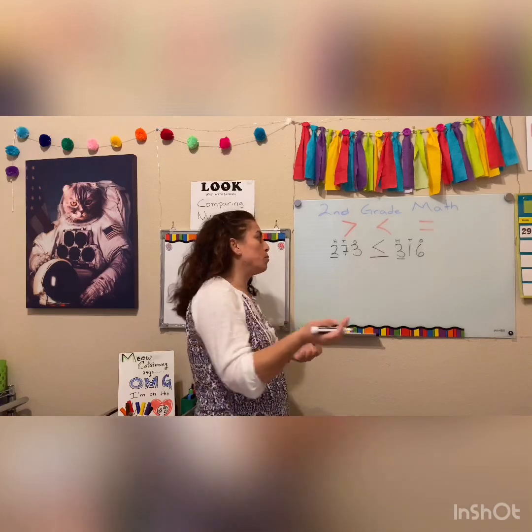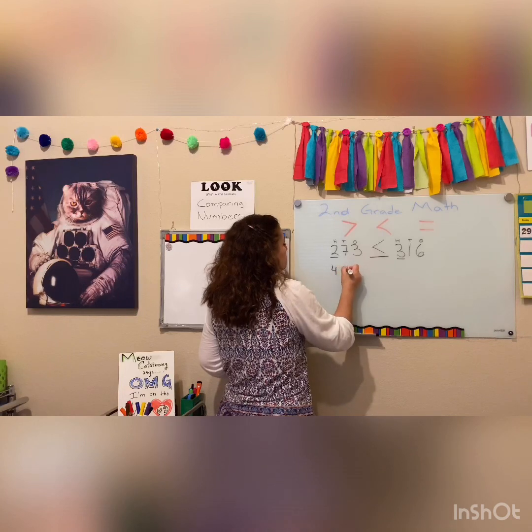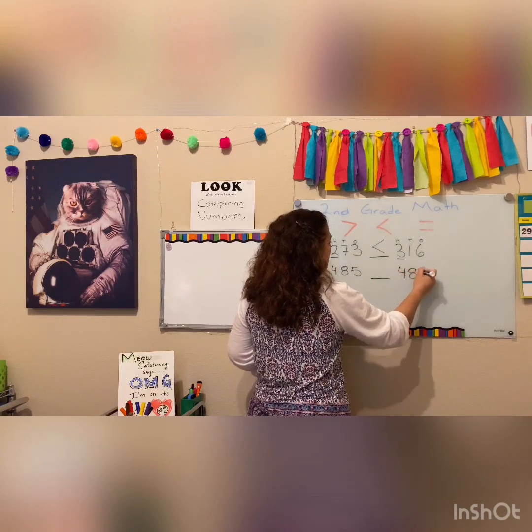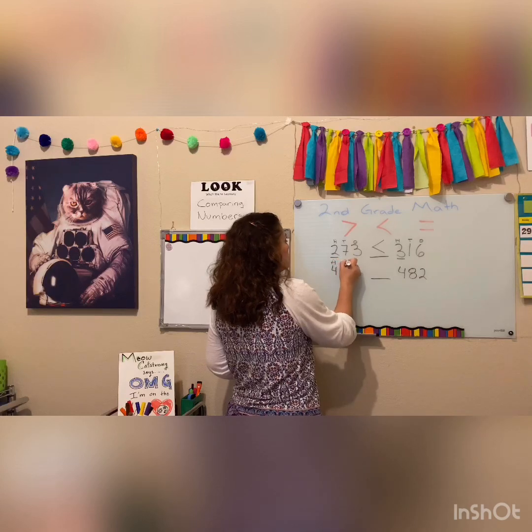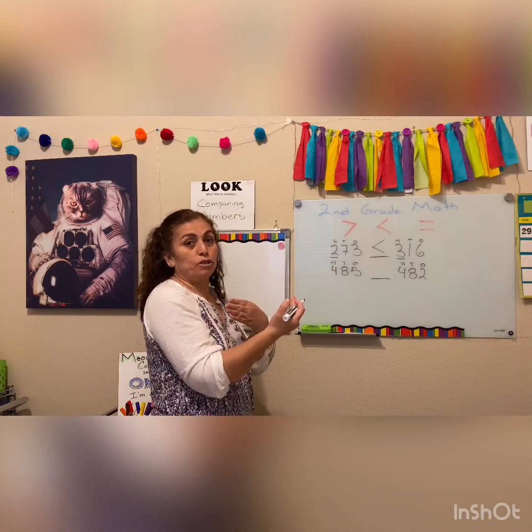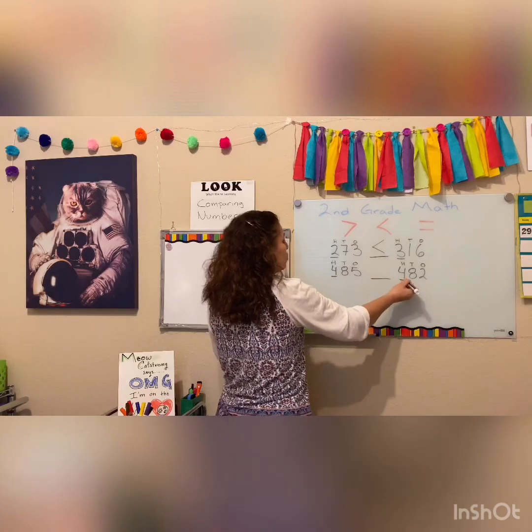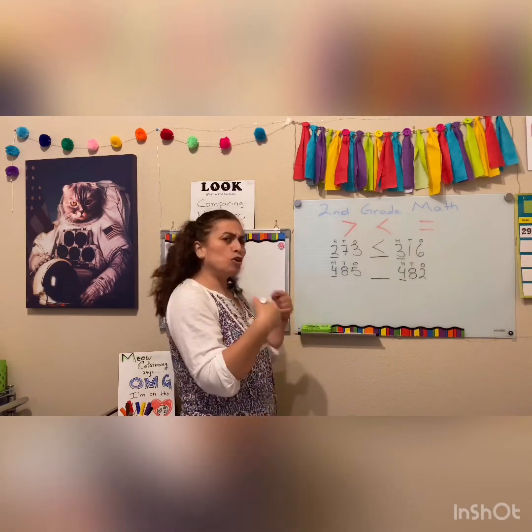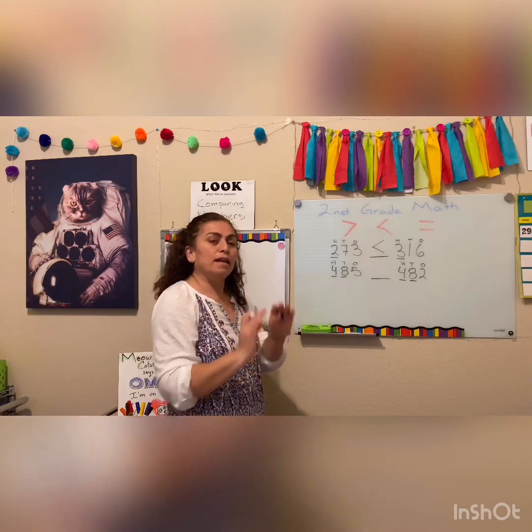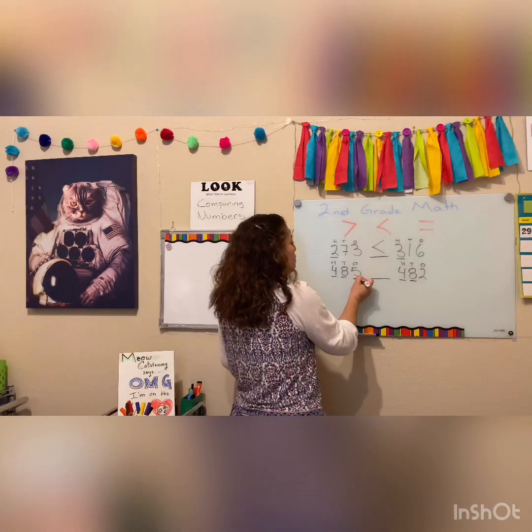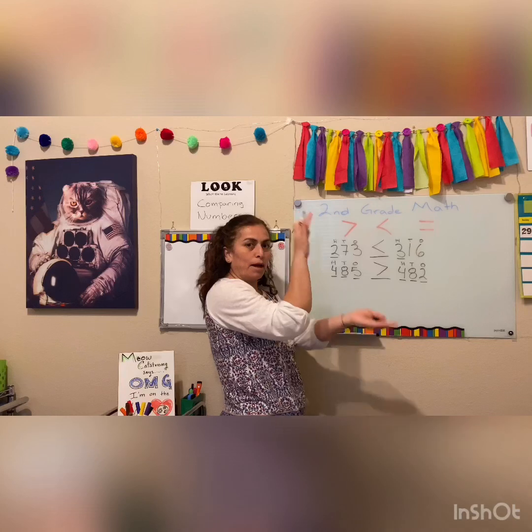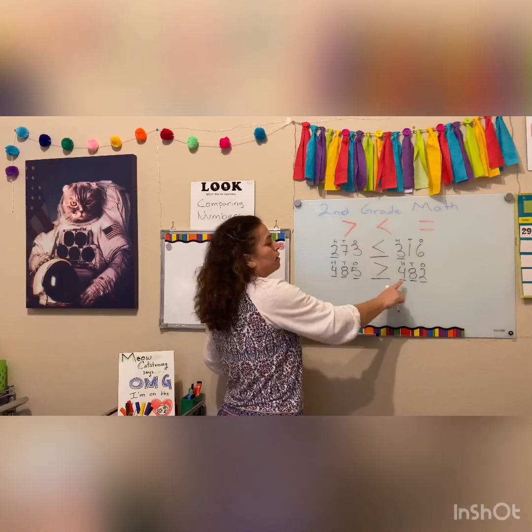What happens when I have those numbers the same? Like if I have 485, I need to know, and then I'm going to have 482. Again I'm going to have my hundreds, tens and ones, hundreds, tens and ones, and I'm going to start as I said with my hundreds place and I'm going to see four and four. So far those are equal so I still don't know. I'm going to go to my next number and I'm going to say eight and eight. I still don't know, those numbers are the same. Then I'm going to have to go to the ones place and I see five and two. I know five is greater than two so this way I'm going to say my symbol goes here. Remember my alligator mouth: 485 greater than 482.